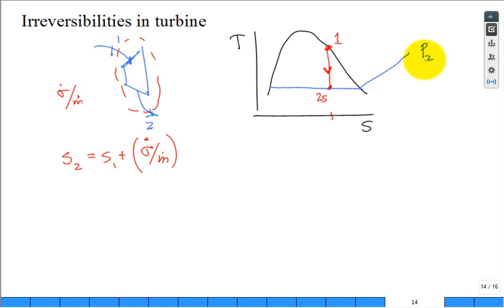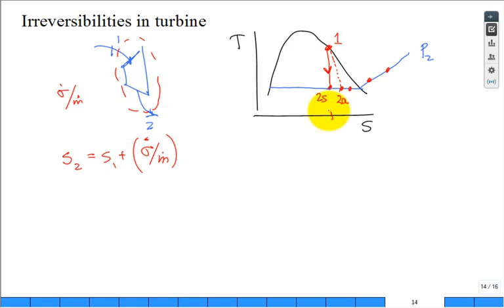Well, where's now my actual state 2 on this TS diagram? To the right, on the blue line, on that isobar. So it could be where state 2 is here, it could be there, and if you really had a crummy turbine, maybe it's way out there. But the standard assumption is it's on that same condenser pressure line. They draw it with a dashed line going from 1 to 2. The book usually doesn't put an additional subscript on that 2. I like to add the subscript, 2A.